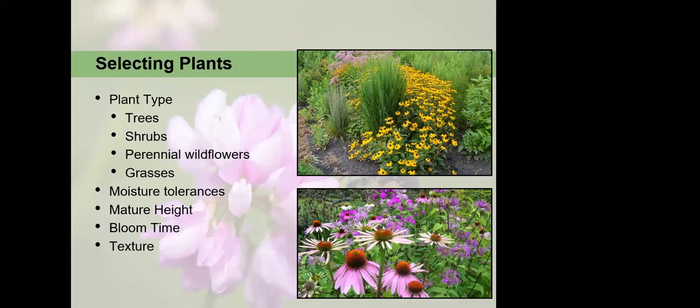But what I would recommend is starting small, select just a handful of species so that it's really simple. You get a nice palette of color and textures. And then you can look at the different bloom times. You certainly might want to steer away from a rain garden that blooms in the early spring only, and then you just have dead flowers the rest of the year. All of that information you can find on the last pages of our rain garden manual. We've got a good set of top 10 species that we would recommend for rain gardens, and another chart that goes into more detail for other varieties. And then there's also moisture tolerances. So we'll get into that shortly.